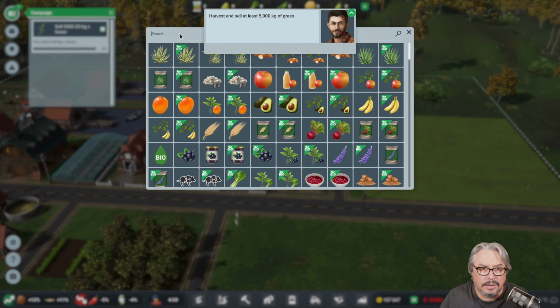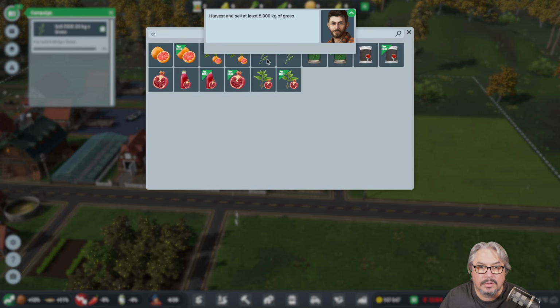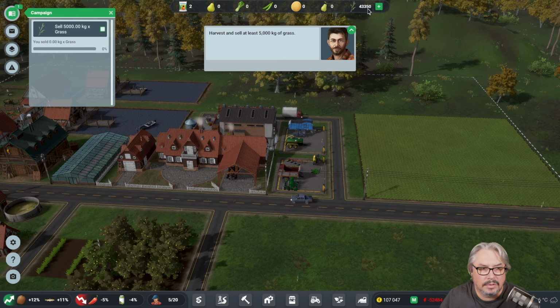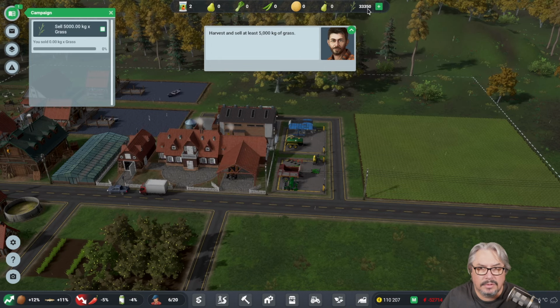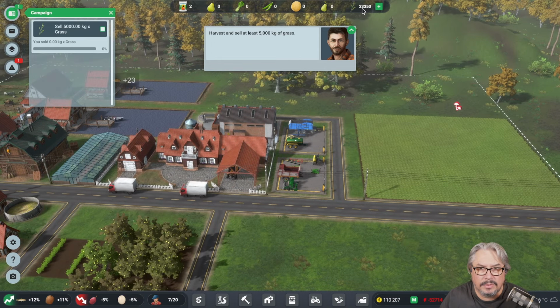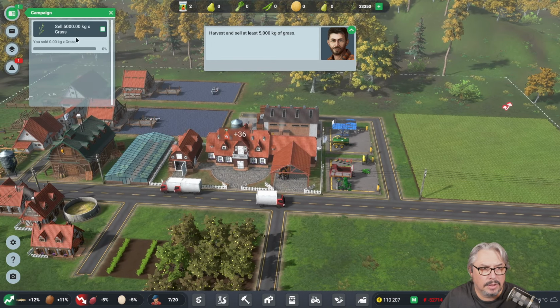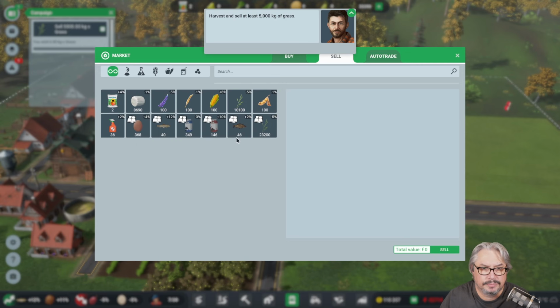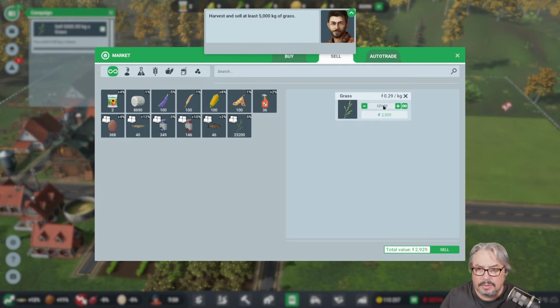So if I add in here, grass, there we go, we got 33,000, sorry, we've got to sell 5,000. Not a good price.